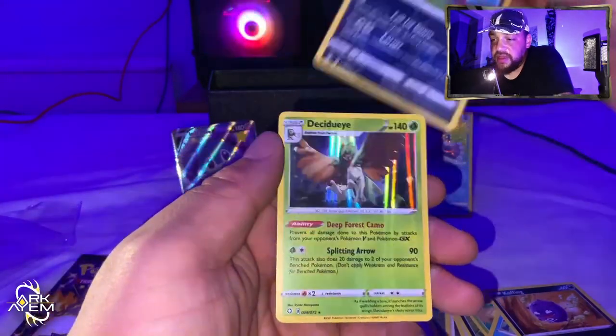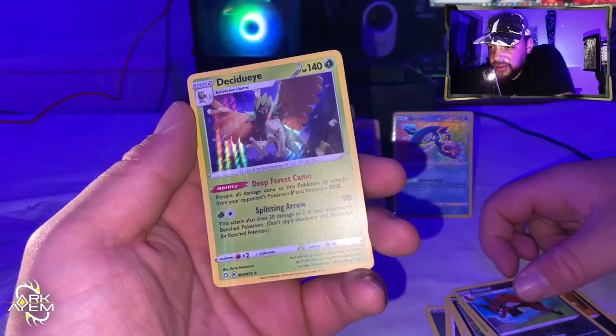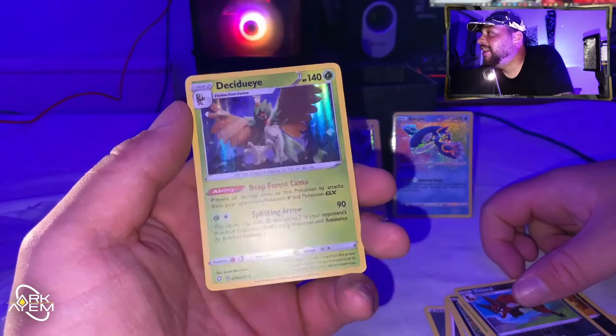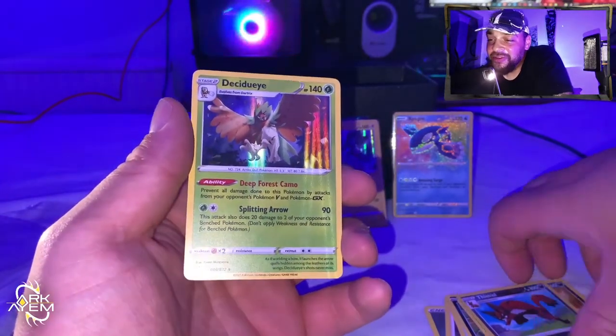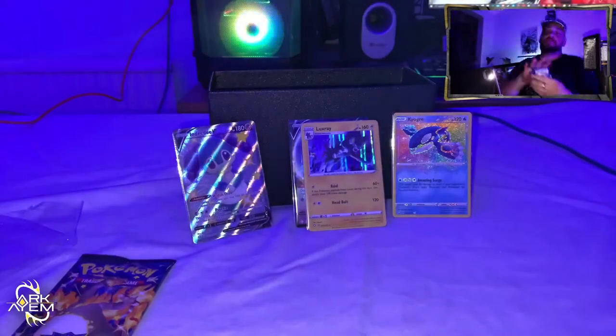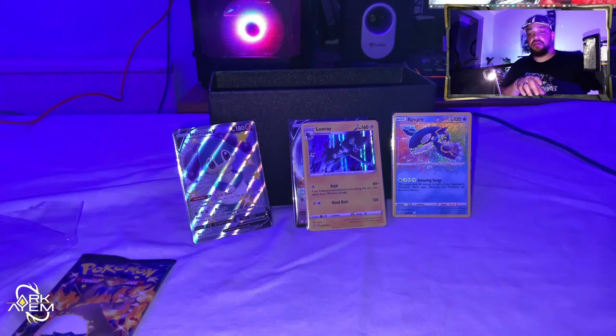nice, and I don't know how you pronounce that, Decidueye, I have no clue, but that is a gorgeous shiny. Right, so you guys are going to go over here, and then we are on our last pack now. Alright.